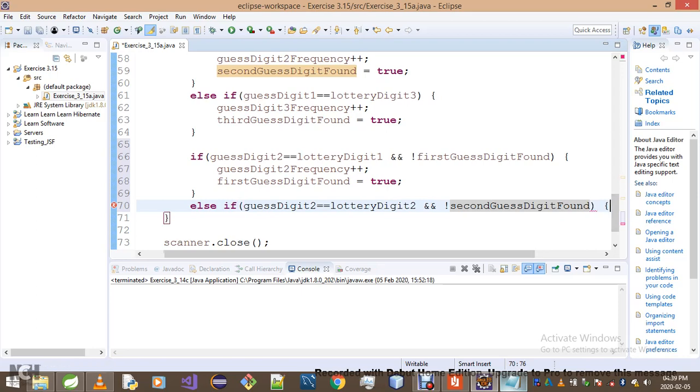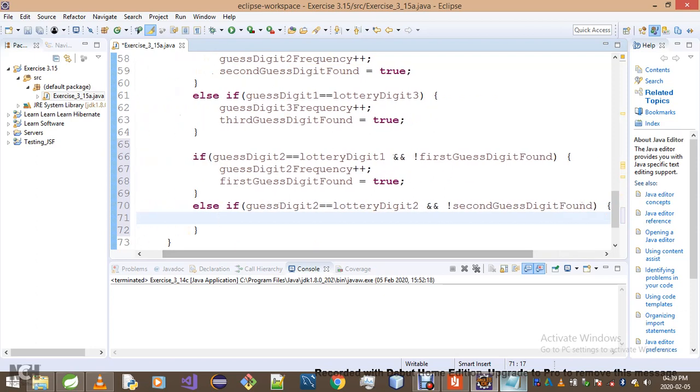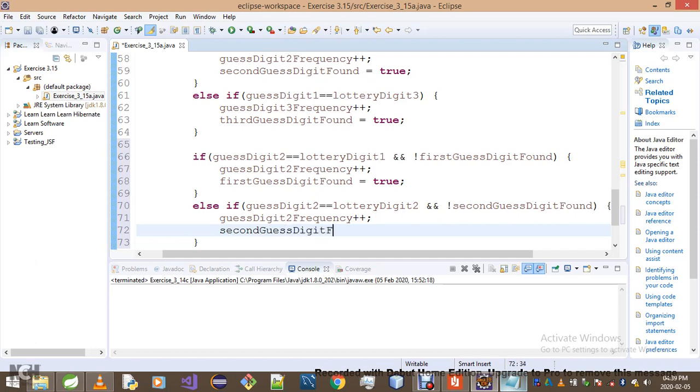And if that is the case, what we'll simply do, we'll increment this and then update our second guess digit found variable to true.